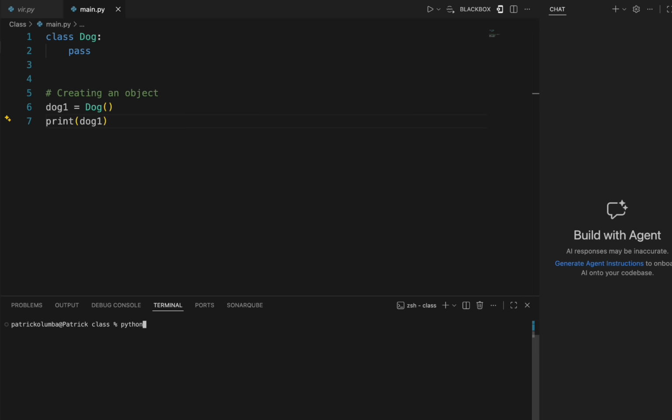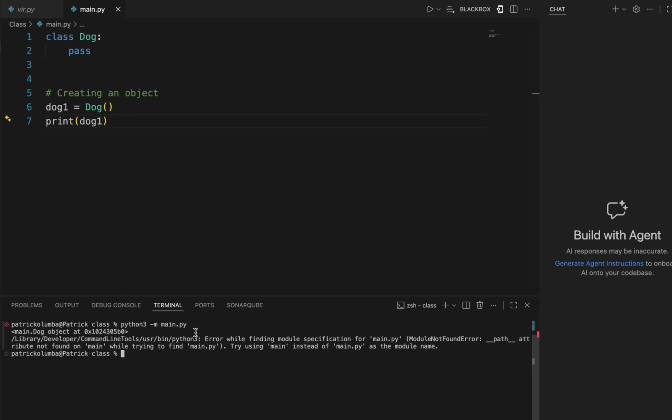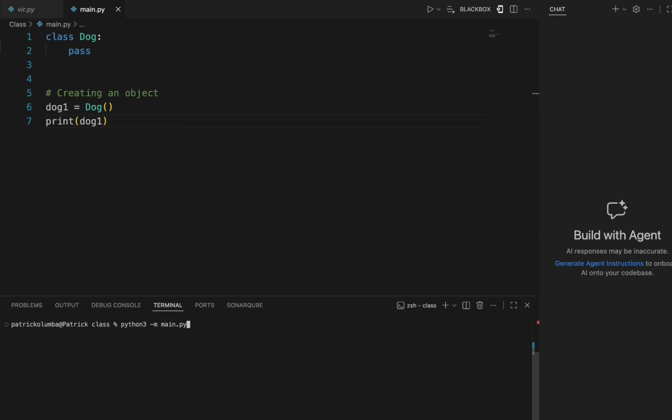Coming down to run it, I'm going to say python3 and I'll just pull it out there, and I will go main.py. If we run that right now, we can see that there is an error, no file found for main.py. Okay, cool. That's my bad. I'm not supposed to add .py here. Okay, just main. And when I run that, we can see that we have an object here. As we can see clearly right here, it's now an object created from the Dog class.